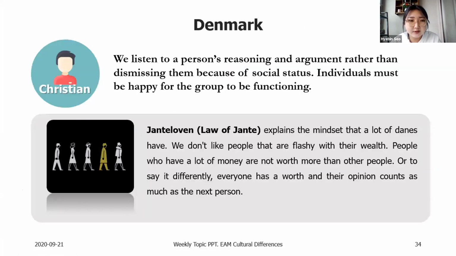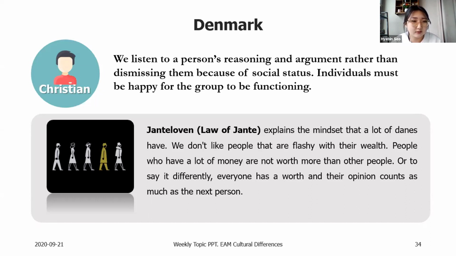I asked my friend, Christian, from Denmark, and he gave me really good information about the cultural differences. And what he told me was, we listen to persons' reasoning and argument rather than dismissing them because of social status. Individuals must be happy for the group to be functioning. So even for the community, they think that individuals' happiness and individual life is a priority over anything. And also, he mentioned the law of Jante, and in Danish, it is Janteloven.